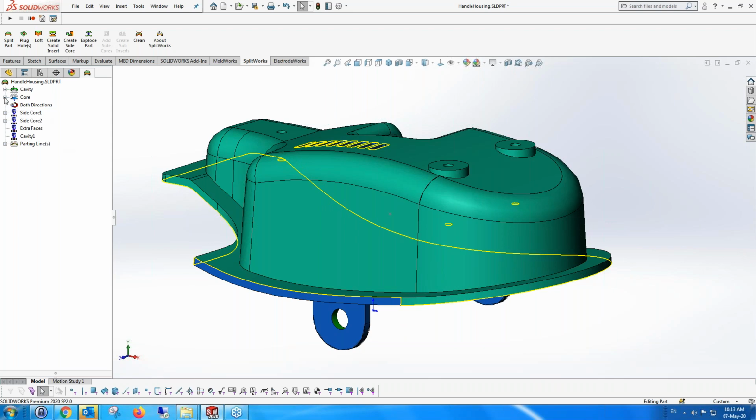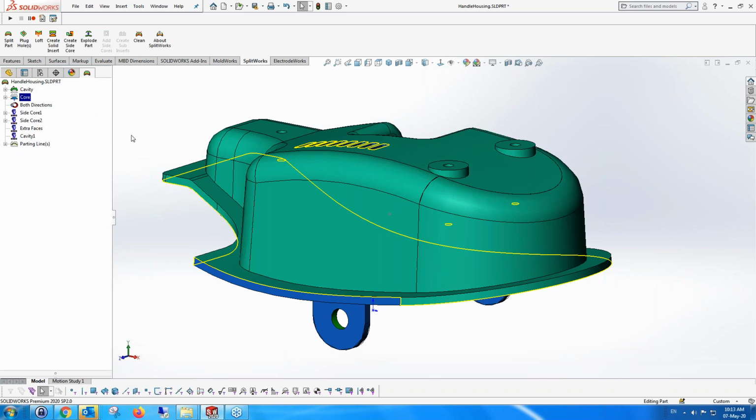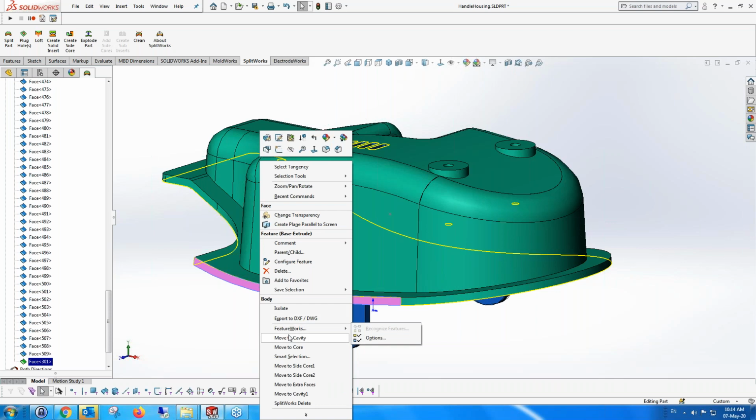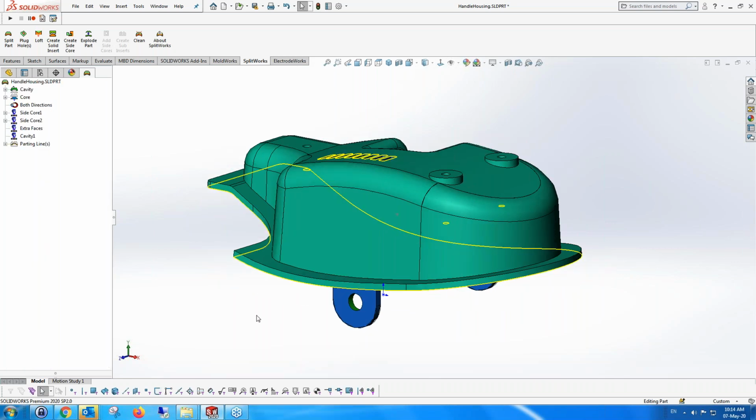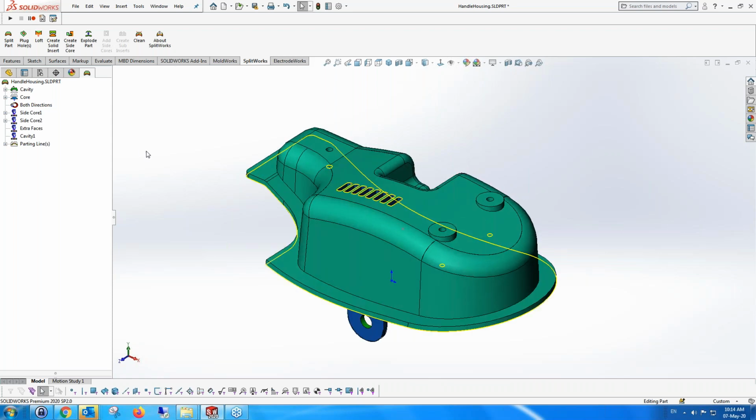And moving it to the core means it's part of the core, but we haven't lost from where it comes. And you can see here at the bottom, the face that I moved still has where it comes from. So geometrically speaking, it's actually pointing to the cavity, but I've moved it to the core. And as mold designers, you know that you have to often do that kind of work in order to properly create the part or the inserts that you need. Obviously, in this case, it's not a good idea, so I'm going to move it back to the cavity, as you can see here.